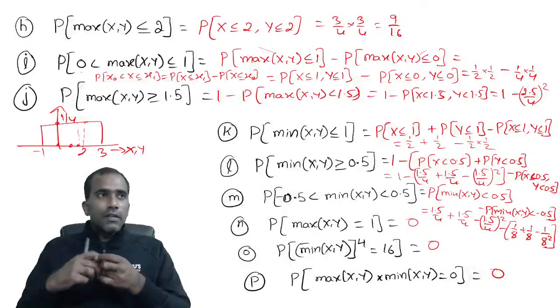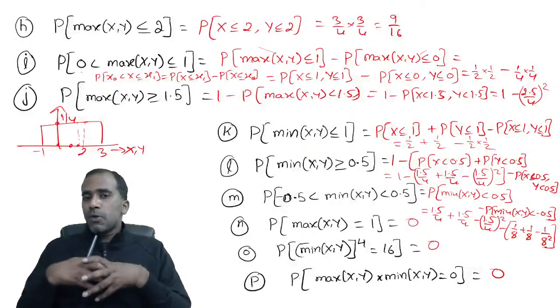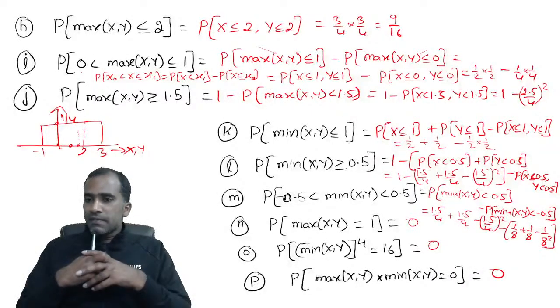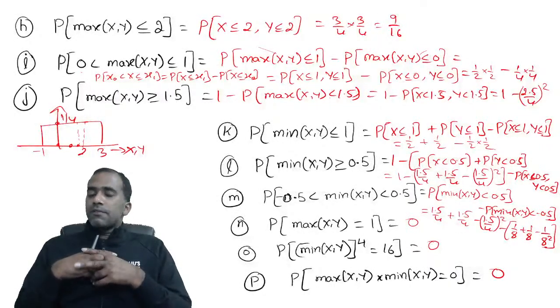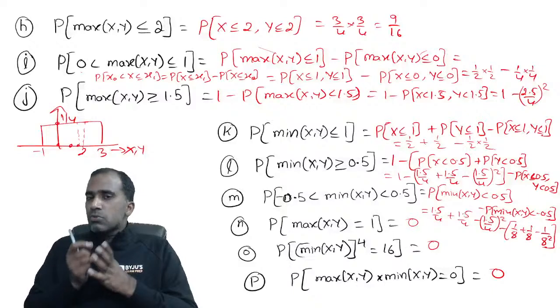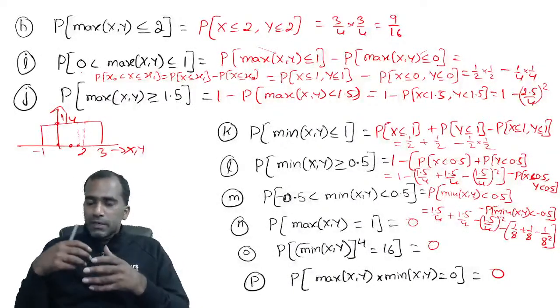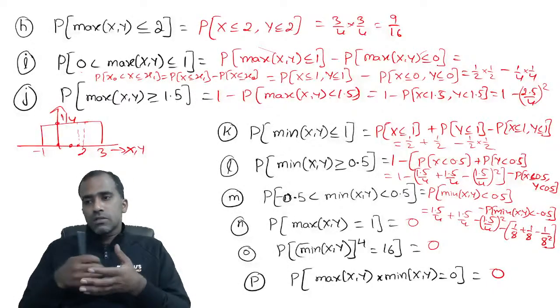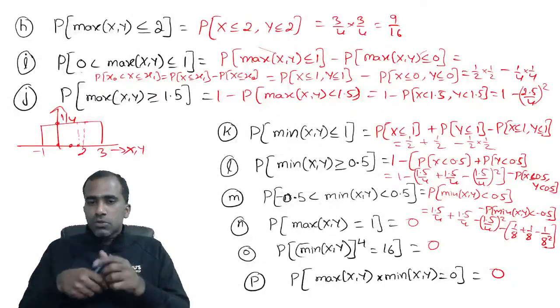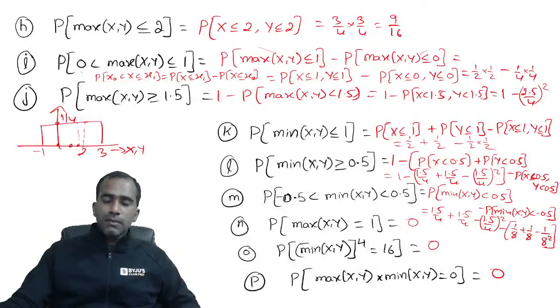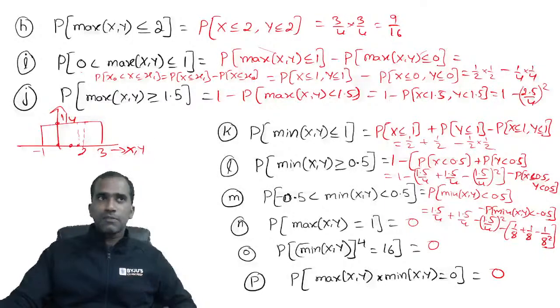Okay, fine. So I've revised as much as possible regarding random variables in the previous class, yesterday's class and today's class. So if anybody has missed yesterday's class, you can go through that also. If you have found difficulty in any part of the class, just go through that part once again. Since this is a revision class, I was not going into the depth of the concepts, but I'm revising them. So wherever you found difficulty, just go through it once again. And tomorrow's class, I'll be revising random process, and also we'll be doing some problems on random process. Tomorrow and day after tomorrow, I've scheduled it for random process. We'll see how far we can cover.